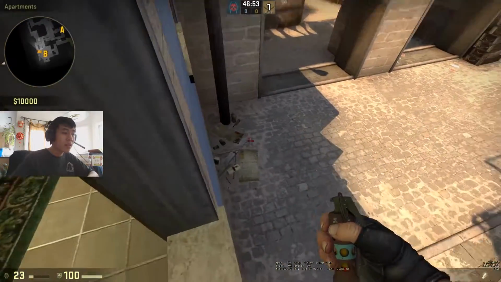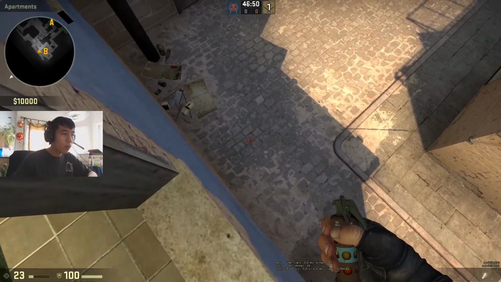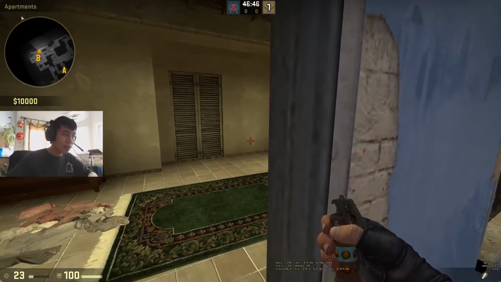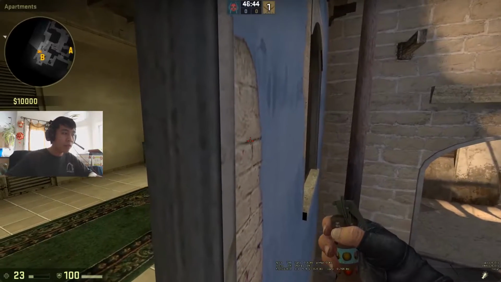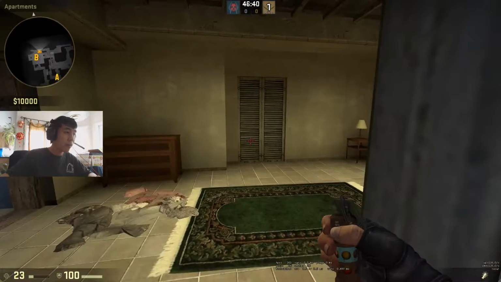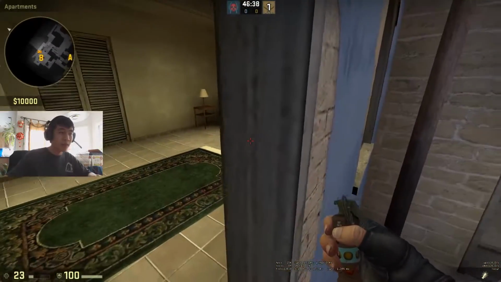But if you have a Mag 7, you kind of need to wane off so they don't see your body. And you need to play like this. You kind of need to have your crosshair in the wall so they don't see your gun. And then as soon as someone comes by, you flick. That's the only problem playing a Mag 7 here.